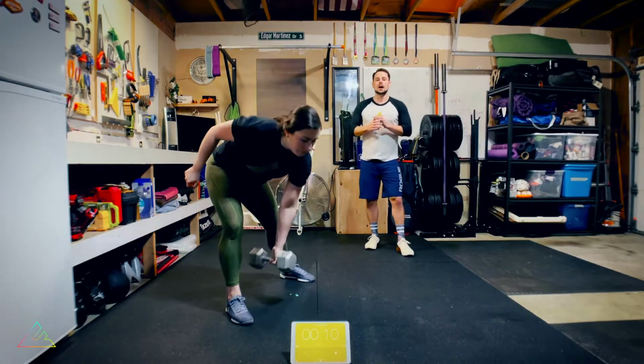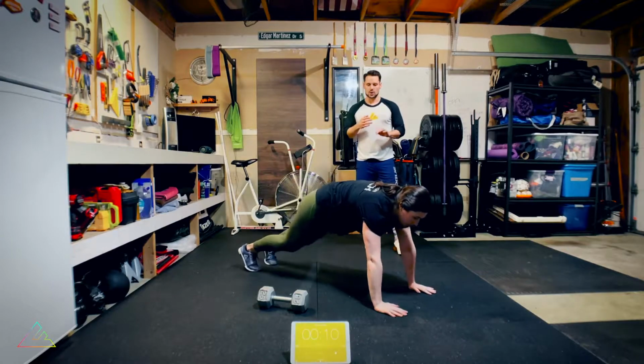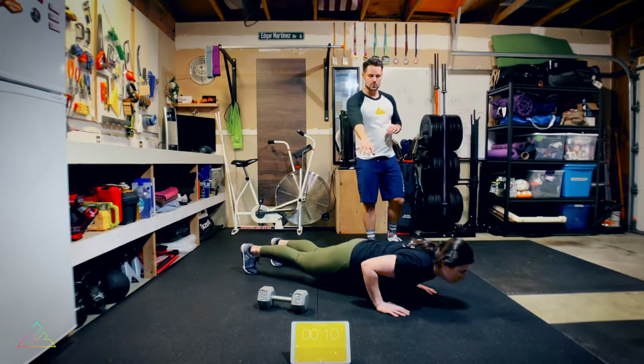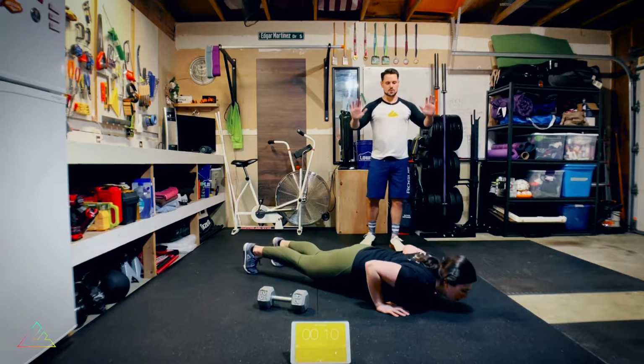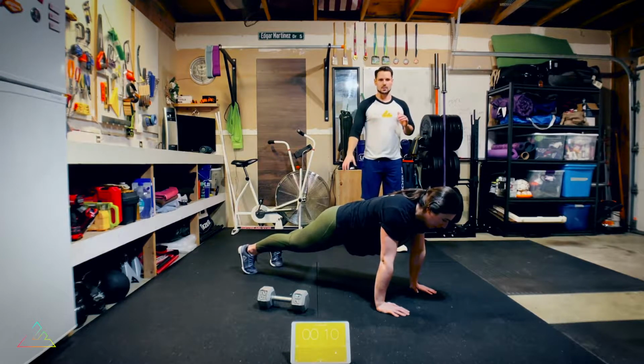Awesome. For the unweighted version, 10 push-ups, nice and simple. We're gonna make sure these are our best looking push-ups though, since there's only 10. So straight body line all the way from the shoulders through the heels, and then keeping the elbows close as we come on down, touching only our chest and our thighs to the ground.